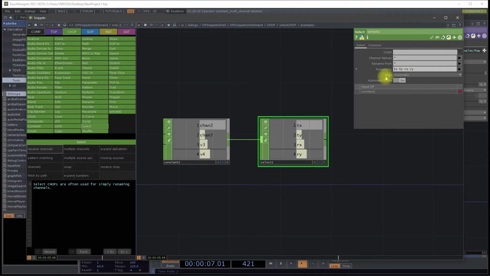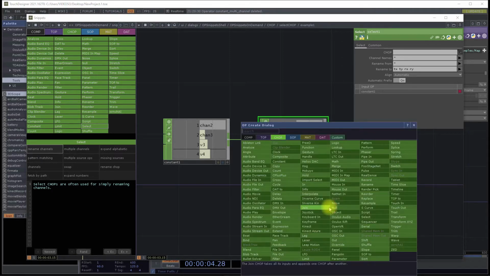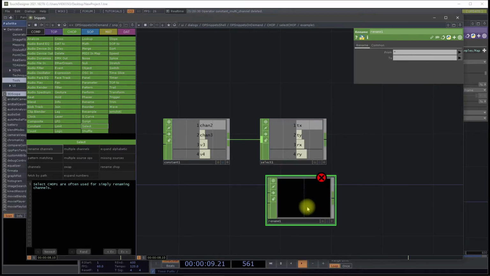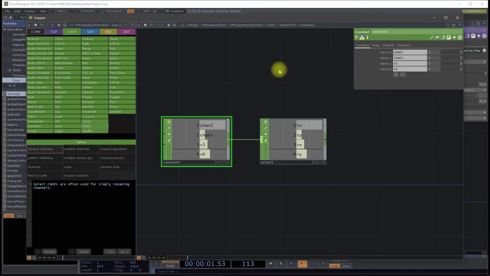So Chan 2 is going to be TX, Chan 3 is going to be TY, B3 is going to be RX, and B4 is going to be RY. So this is one of the ways that you can use the select. Anyway, there is another operator that does the same work called rename. But anyway, it's one of the utilities of this operator.